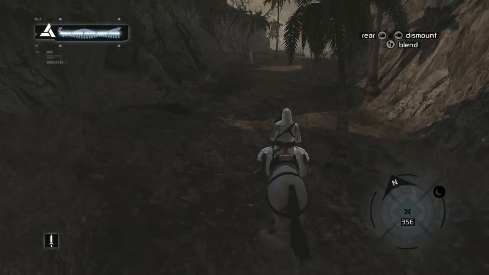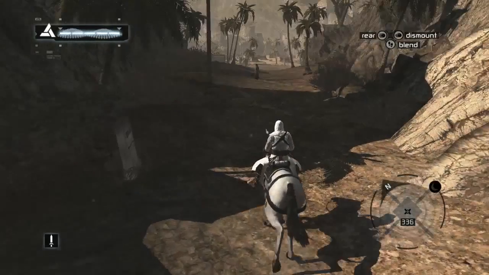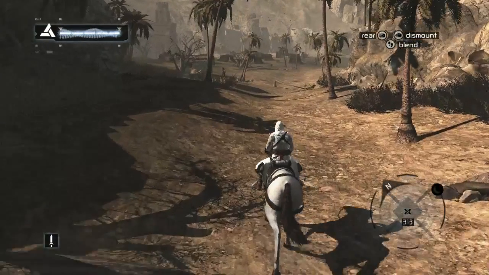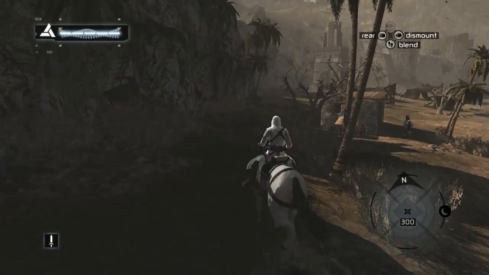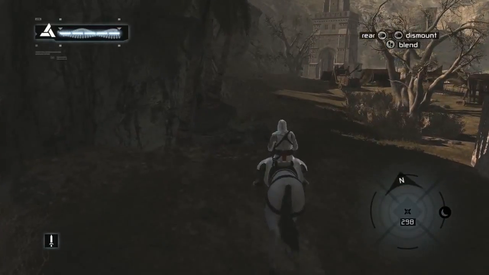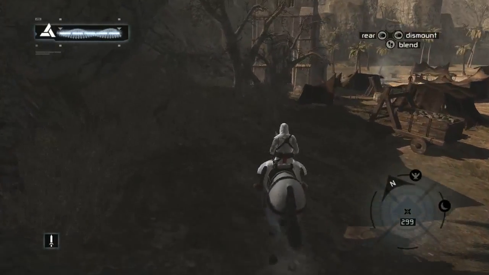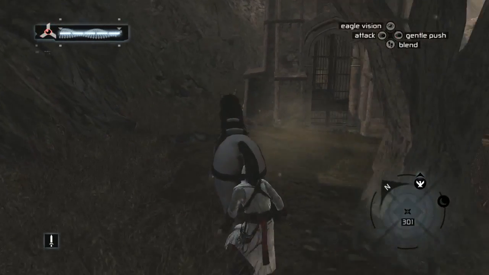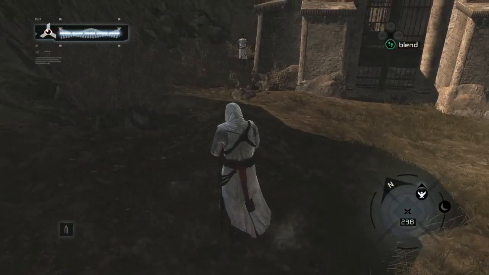Okay, that should mean the stream health has returned. Might take a moment to update. To get back here, right in the middle of a camp. And right ahead, you can see one of the Templars.